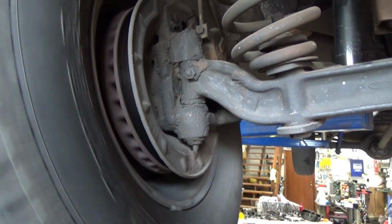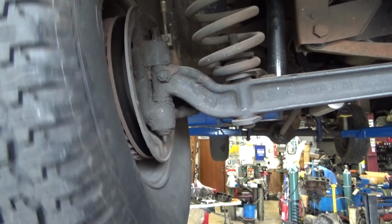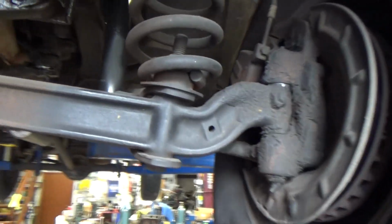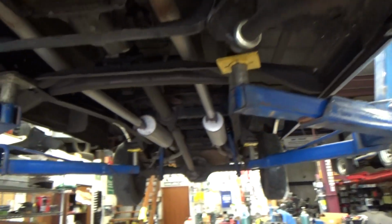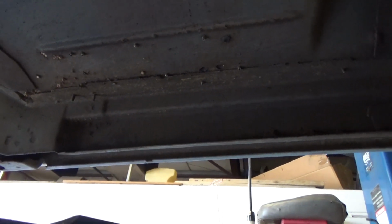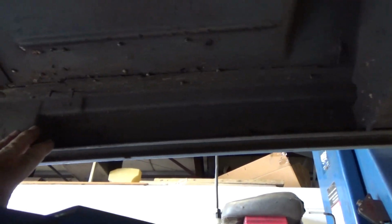It's a 74 disc brake front end, kingpin, beam axle. We have a whole bunch of new parts to put into this. This truck is actually really solid. I don't know what was pop riveted in there or why. It doesn't look like there's any damage to cover up. Let me grab my light.